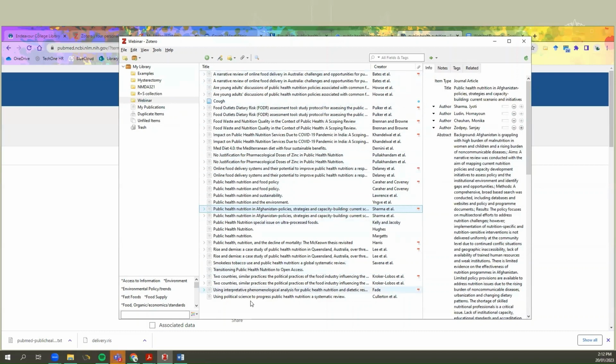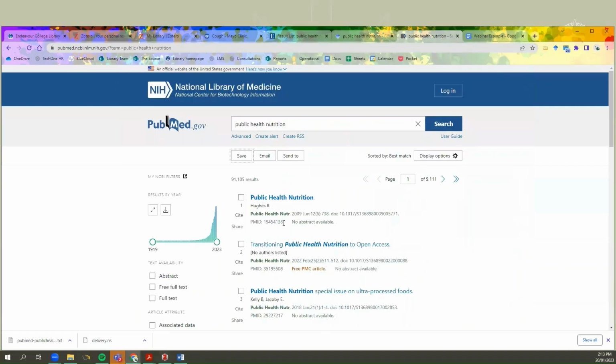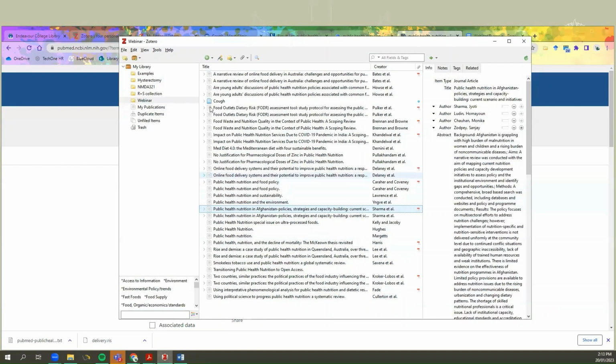Something else about all of these articles is that they're all the articles that we found online. So if you have a resource that is maybe not available online, or you only have a partial bit of information for, you can still add it into your Zotero library, either via the wizard or by a manual entry. So the wizard gives you a couple options for ISBNs, DOIs, and PMIDs. So PMID is PubMed ID. So if you're using PubMed, all you need to do is just grab a PubMed ID, which we will do now because we're still using PubMed. And we're going to copy that and pop it in our little wizard, hit enter.